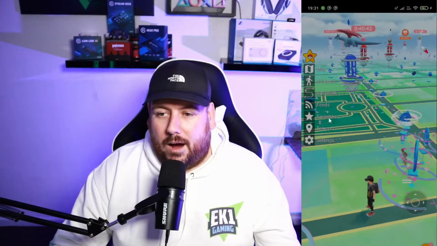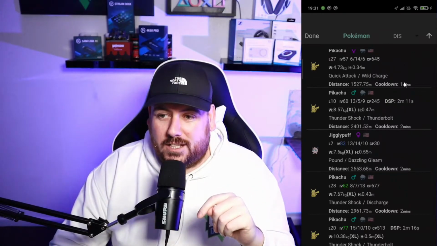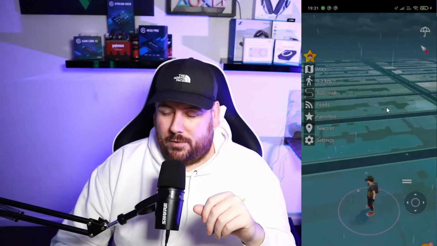So what you're going to do now is go to your feed. Okay, that new filter that we just made, so for the Pikachus and stuff, and then change it now to distance. Now, you're going to see that a lot of these will be closer. However, this is where you need to click the arrow up. So closest first, down to furthest away. So this one is only 1,500 meters away. So let's teleport to it.